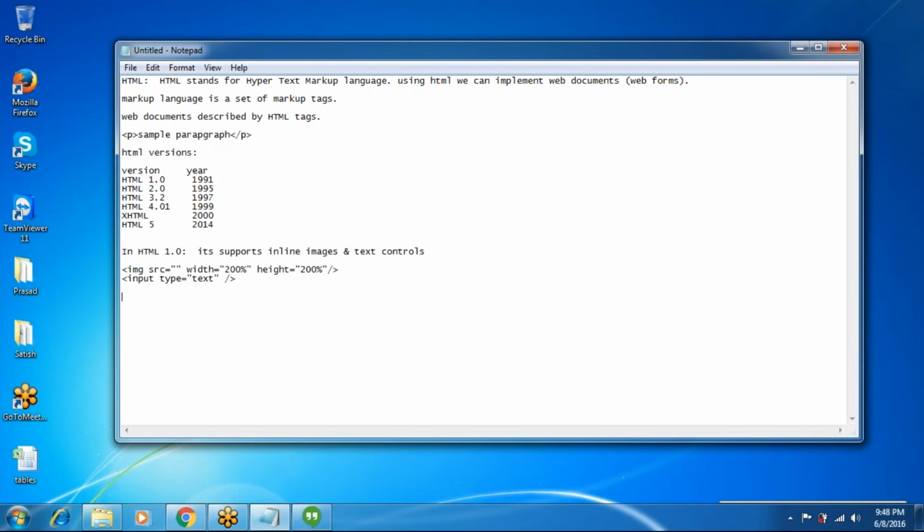You could not do the following features. First, we cannot use tables or frames.